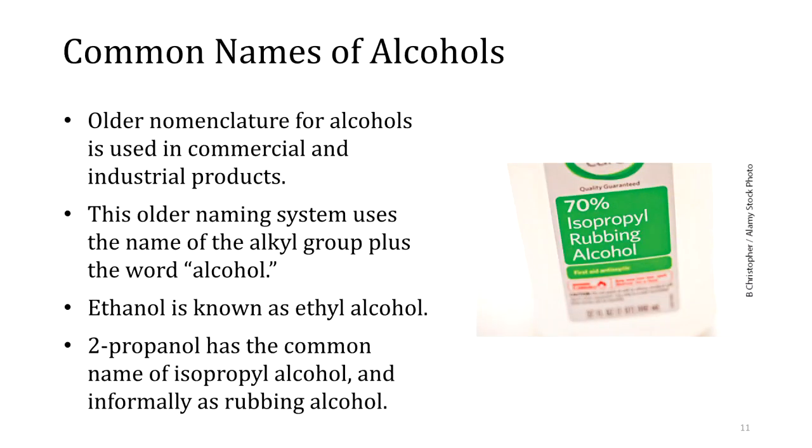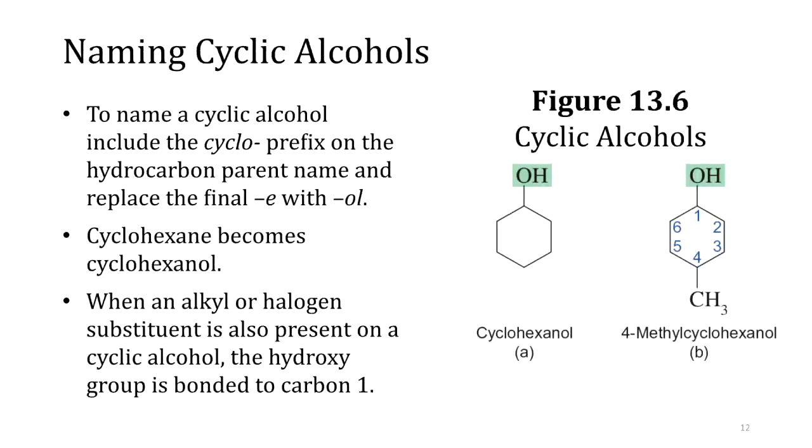Now there are common names for alcohols. Like I said earlier, methanol is sometimes called wood alcohol. This figure here shows isopropyl rubbing alcohol. You don't usually see that so much. You'll see isopropyl alcohol or rubbing alcohol. That's 2-propanol. So there are some other common names that you'll see.